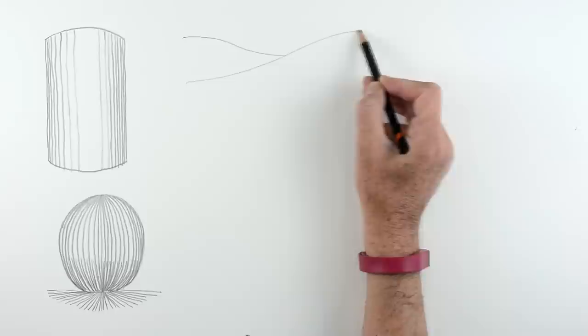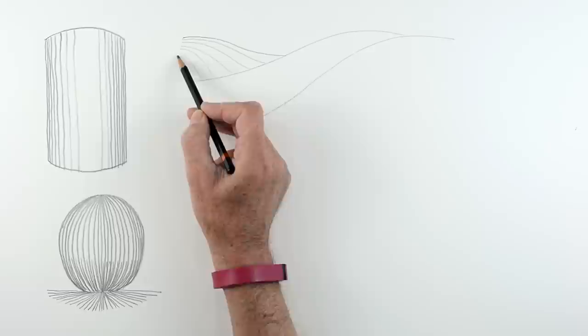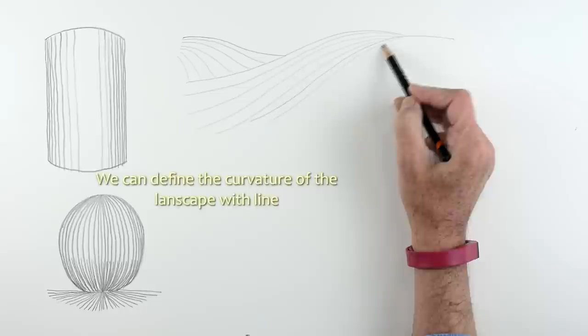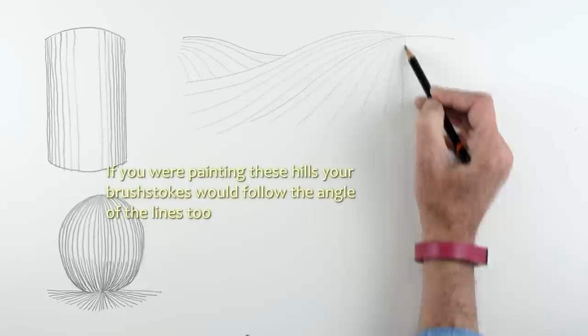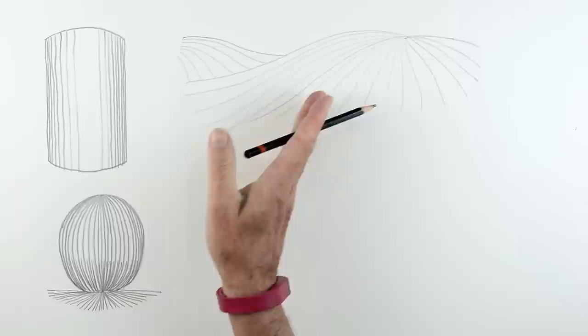Now look at this. Imagine you are drawing a landscape and we are going to draw some hills. Now look at the lines I'm going to draw here. The lines define the shape of the hills. You see that hill now looks as though it's curving down. These lines here, look at those lines. You see how it makes it look as though the landscape is now curved? Now if you were painting this, your brush strokes would follow the same line, and that would help to make the whole thing look much more three-dimensional. Following the lines is really, really important. See those lovely curves we're getting?